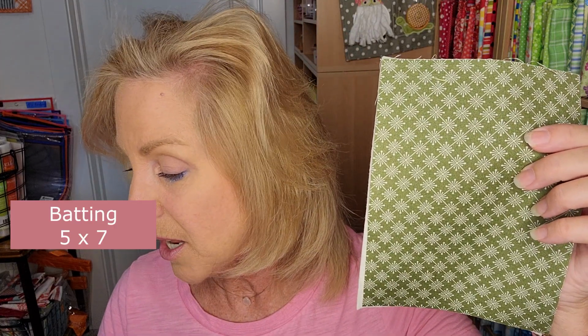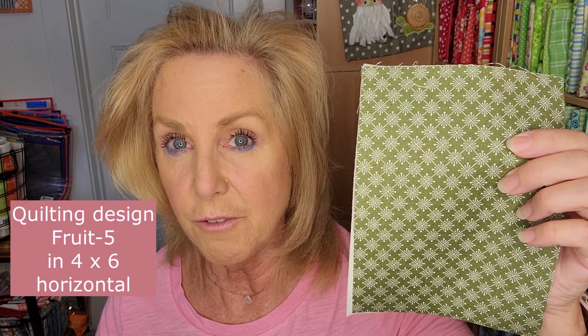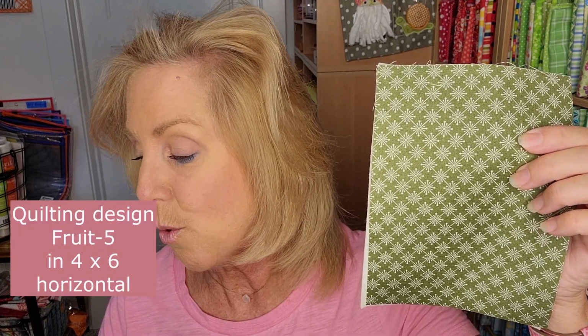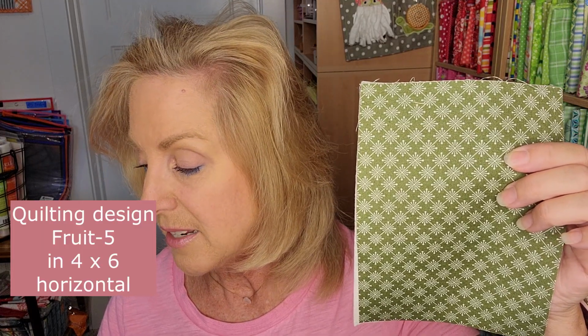All right, and this one, we are gonna quilt this with fruit 5 in a 4 by 6 quilting design in horizontal. Fruit 5, so that's the apples. 4 by 6 horizontal design. And I'm not gonna put anything on this one. It's a pretty big fabric. We're gonna cut it down a little bit, 4.5 by 6.5, so a 1/2 inch.